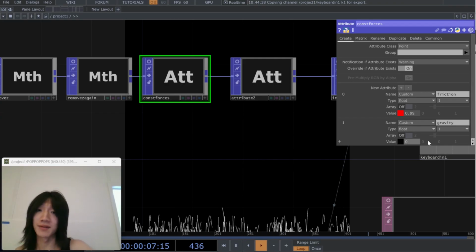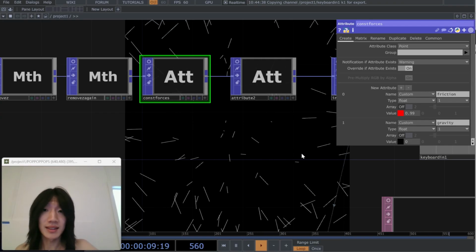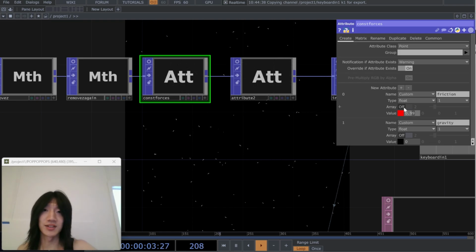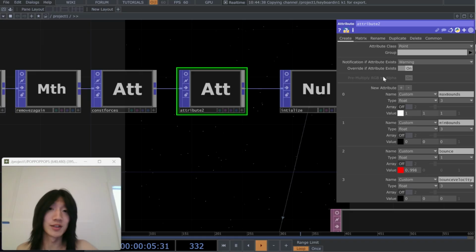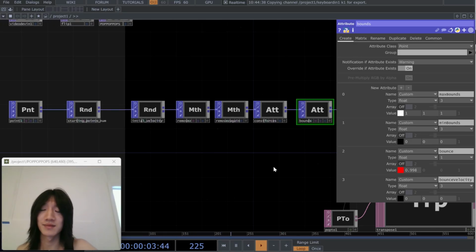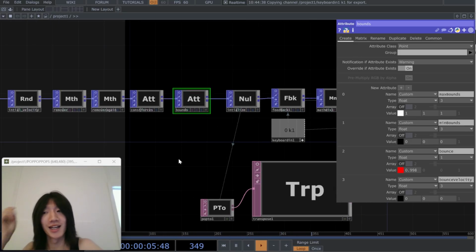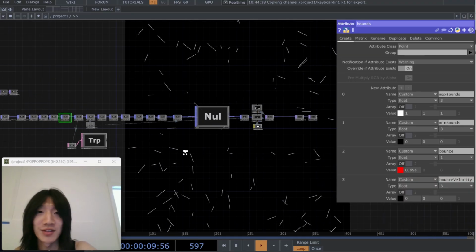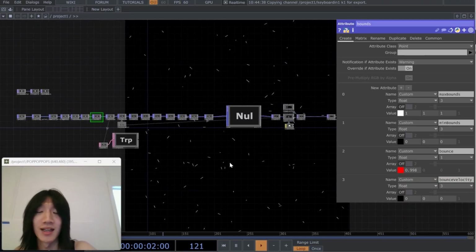You can turn off the gravity completely, and then you get these funny things. You can also increase the bounds. So this should be the bounds, and then yeah. Aside from that, that's really what I wanted to show you guys.